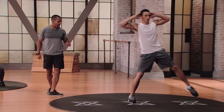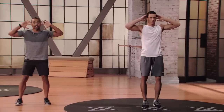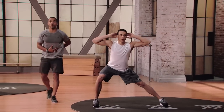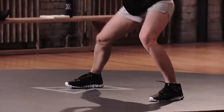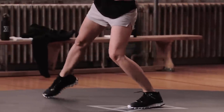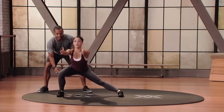Yeah, and then switch sides. Good, so as you're going into that position, you wanna be aware of your posture. Don't lean forward too far from the waist. You wanna keep shoulders up, chest out, beach posture, right? Keep the chest high. Good, stepping sideways. And let's watch your foot position here, nice and straight, loading the heel, very good.